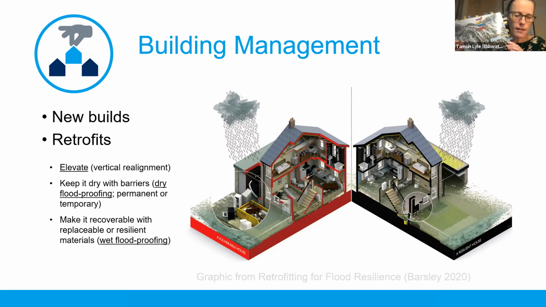And so it just basically provides a whole book worth of examples of things that you can do to make your home more flood resilient. They're the simple things that you can be doing, like raising up your entire structure, but you don't have to raise up your entire structure. Why don't you think about raising just the things that you care about out of the water? So for example, those treasured items, the things that are most financially expensive, so not putting a media room on the ground floor, put that up on the second floor, for example. So there's a lot of things you can do in terms of elevation.